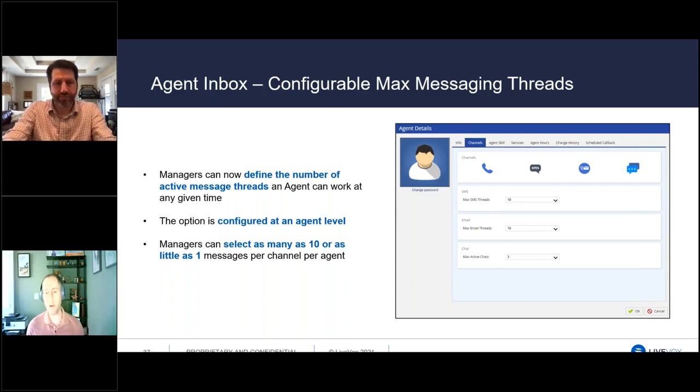Some folks who are getting started and are early, you don't want them to overwhelm themselves and take on too much. Seasoned folks, you may want to be able to push them. Also, the number of messages somebody has in their personal inbox can vary based on the requests they handle. I know there's a few more than 10 emails in my inbox, Jason, but please don't ask me to have more than 2 SMS conversations. So it just gives our clients a lot of flexibility here.